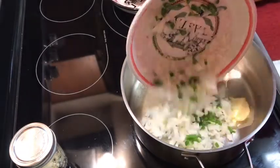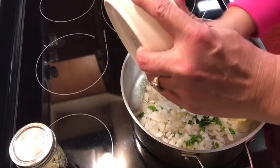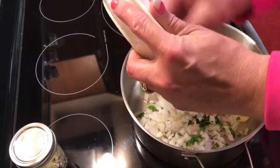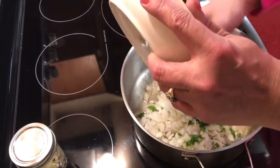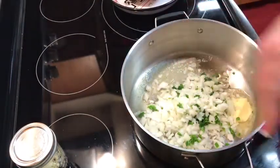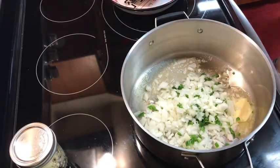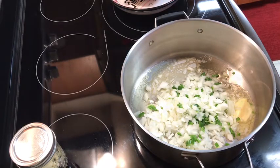So I'm going to heat this up, and I'm going to add my onion. You can add whatever vegetables you want. I also have a jalapeno because I want it kind of spicy. So I'm just going to add this. Once this sautés for a little bit, then I'm going to add my garlic. And you know, I always add extra garlic because, well, I just love garlic. So I'm going to let this heat up, saute it, and I'll bring you back.